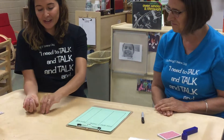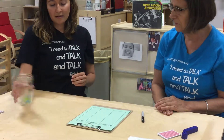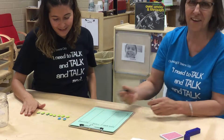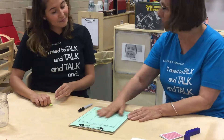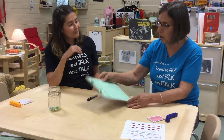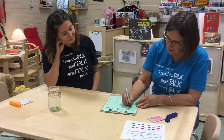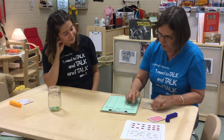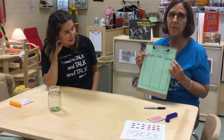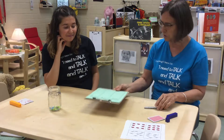We intentionally picked ten lima beans to work with a larger number. We could line them up — each one has more. They may not even need to count this one because it looks pretty obvious. So this one is more green — a tally goes over here. Then after doing this a number of times, there's another chance to use the language of more, less, or the same. For example, let's say we found that five times we had more green and two times we had more blue — so there were more times that we found more green. It's just another opportunity to use that kind of language.